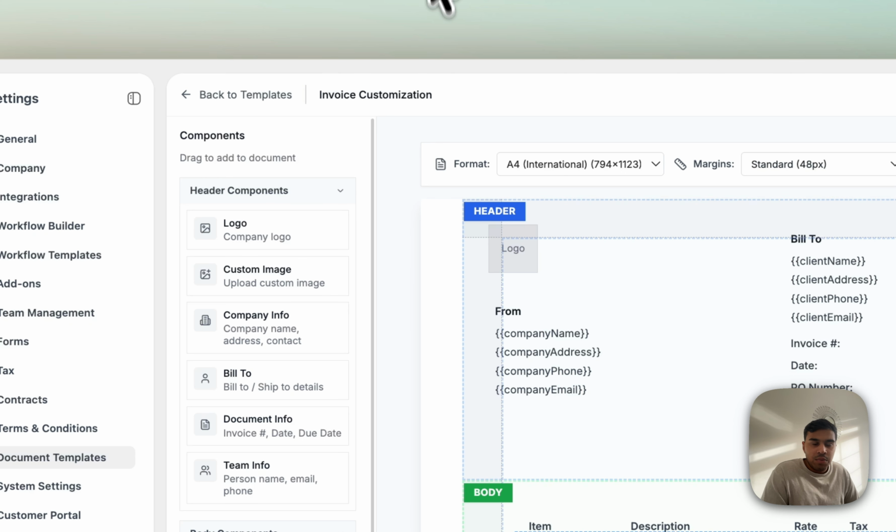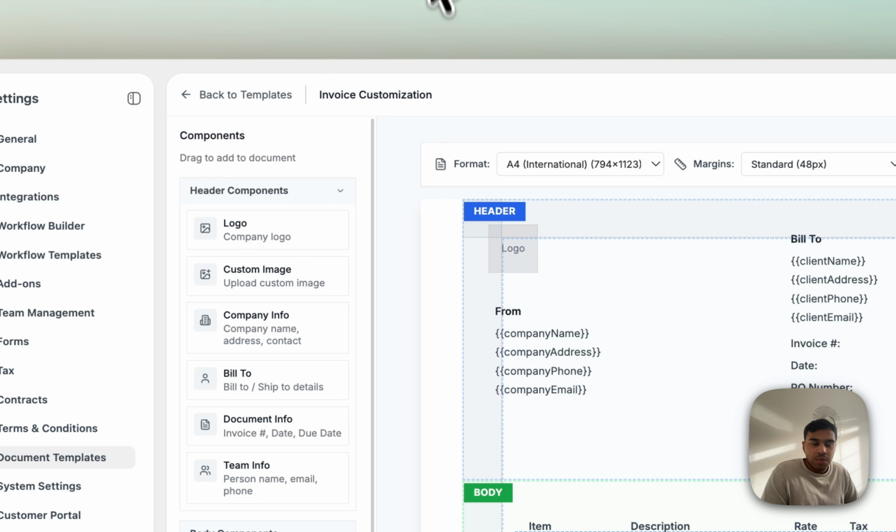Or the invoice screen, it is the same UI. I'm going to select the client who this estimate is for. Over here you will see an option, document template. There you will select the template that you have made, or if you have multiple templates, the one you want to apply in this case. I'm just going to add a few line items over here. If I want any terms and conditions, I can do that, or any notes, and I'll just save it out. Once this is saved, the template which you have made will be shown, and then you can send it to the customer.